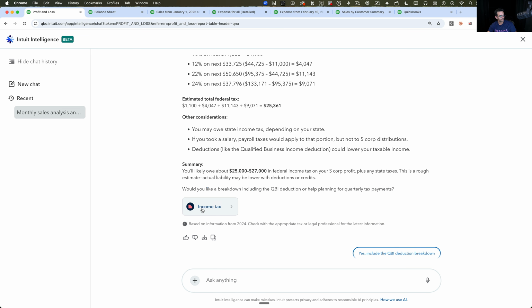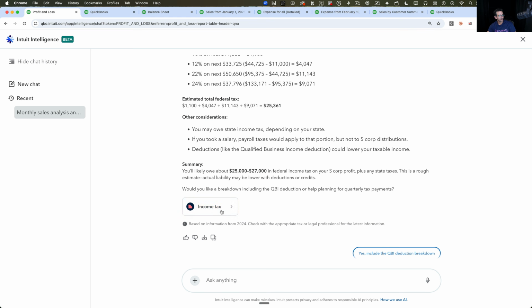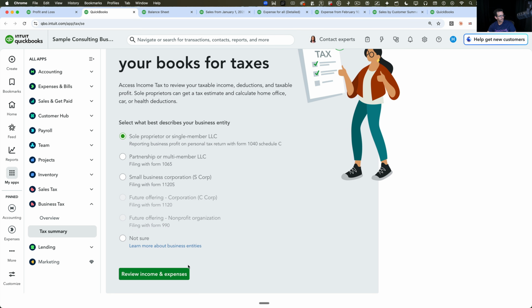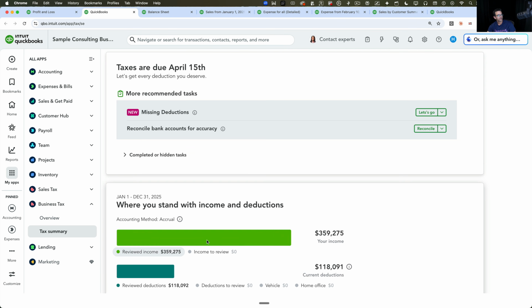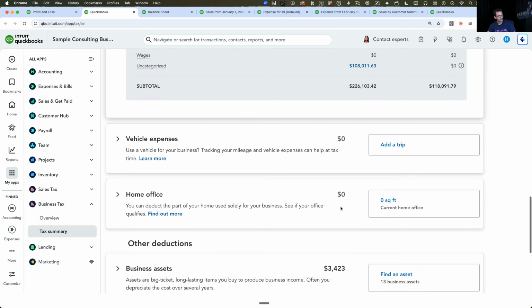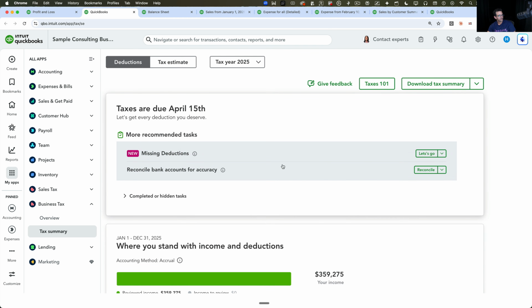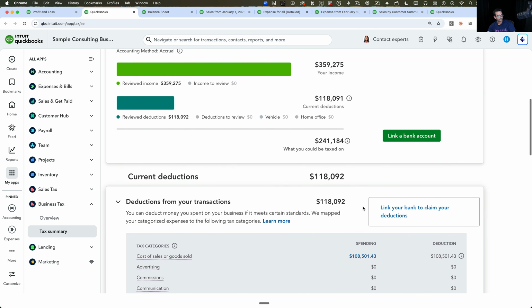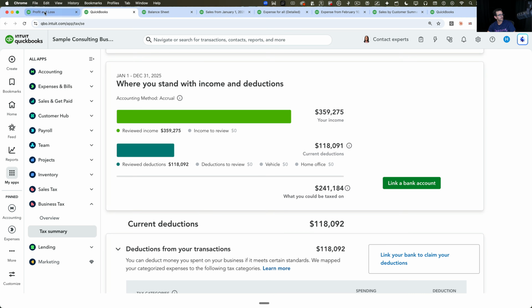Now it gets really complicated. Let's see, income tax. Can I right click on this? I can't. Okay, it opens up in a new tab. Good. I'm always worried about clicking on things because it'll get me out of where I am. So there's an income tax page in QuickBooks which goes through an income tax calculation. I actually don't use this, but it looks like this thing is also doing some sort of calculation. So this is pretty cool. This has nothing to do with AI. This is a built-in QuickBooks function, but it's really interesting. Either way, let's go back to the AI stuff.